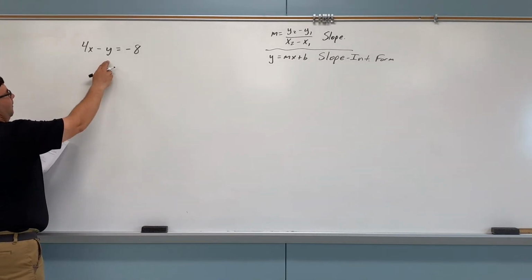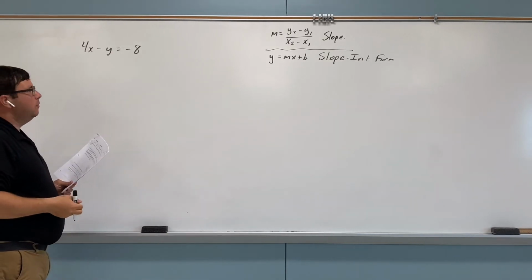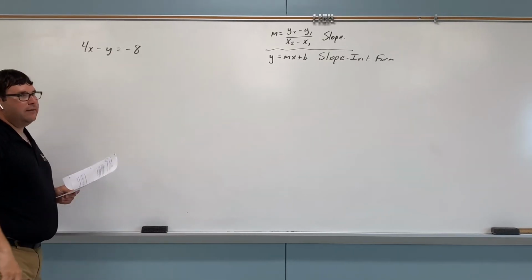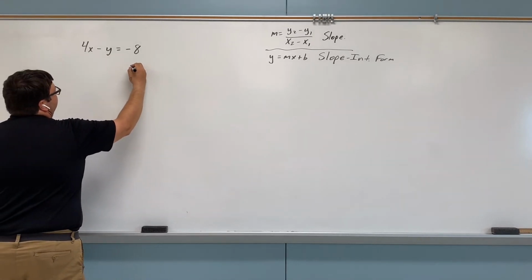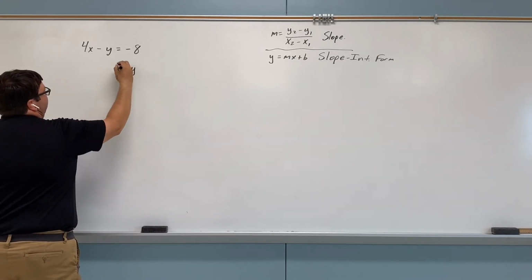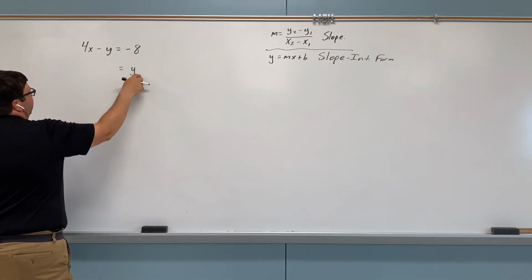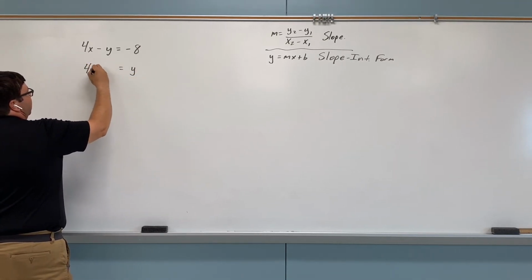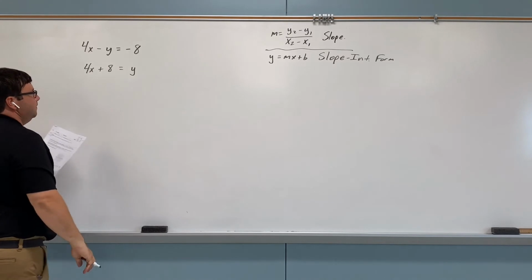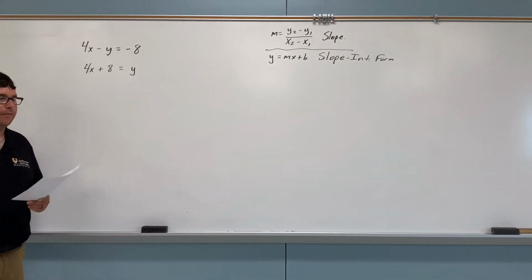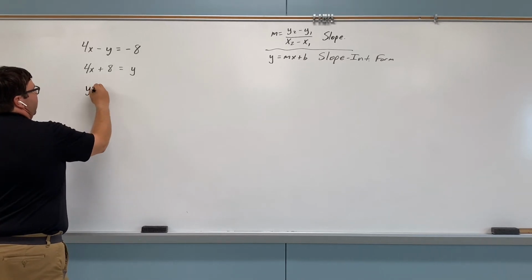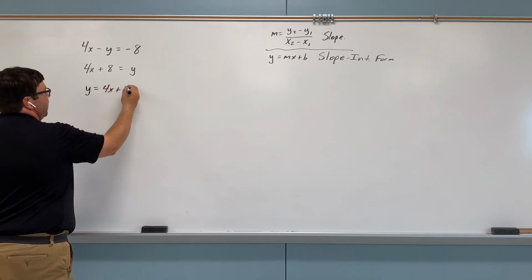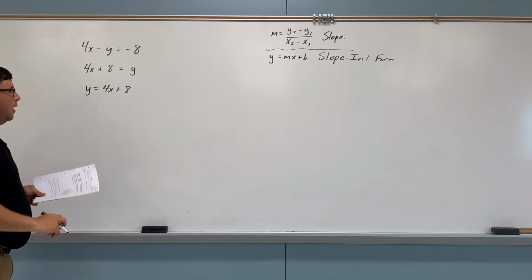I solve for y. Couple ways you can do this. y is currently negative, so I'm just going to add it to the other side. Adding that y over and adding this 8 over, I have y all on its own. And then I have 4x plus 8. There I go. You could technically flip this around so it looks more like that. You have y is 4x plus 8. It's the same exact thing.